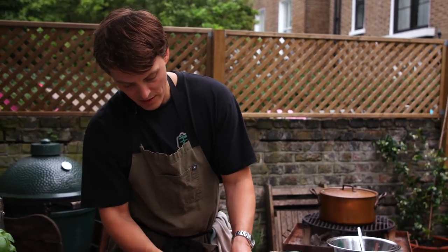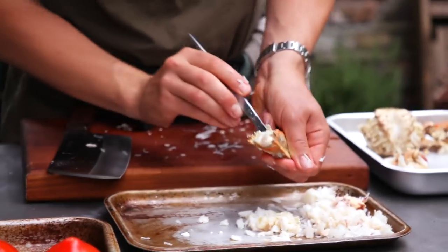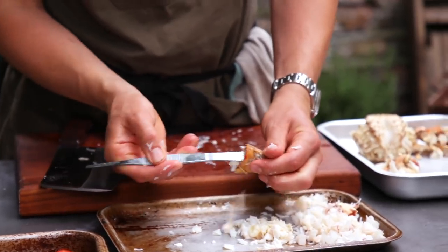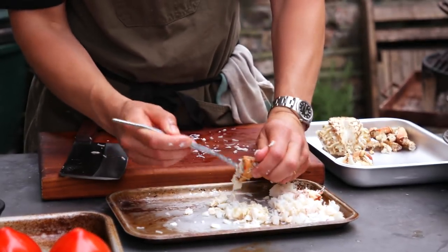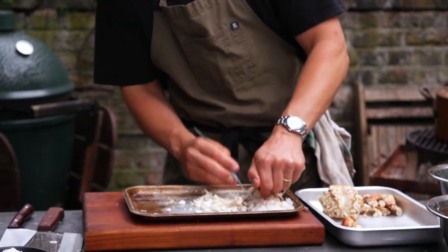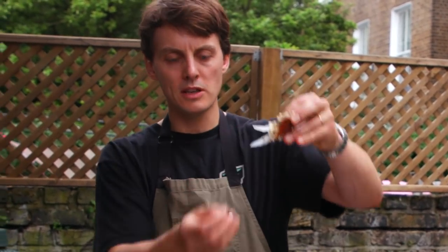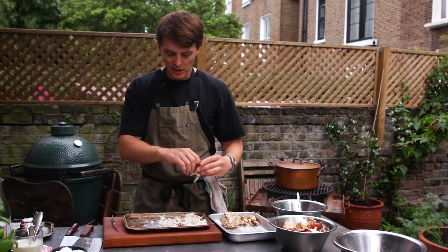Pull it out the front here, see? All that meat just coming out. Okay, same with this knuckle, just dig out the meat. Then this cartilage you see hanging down, you can just pull the meat off that. It's all about little gains, this crab.